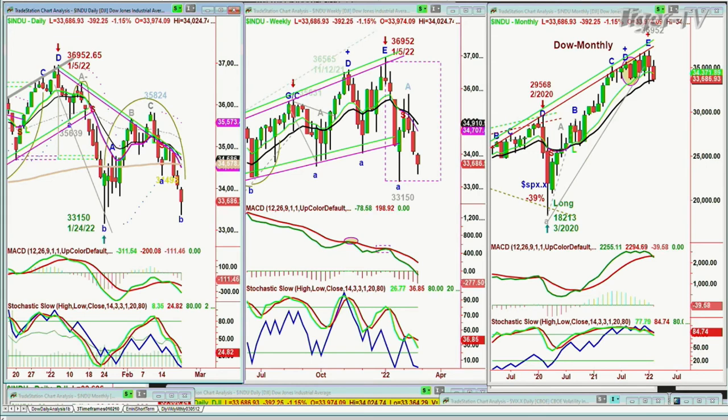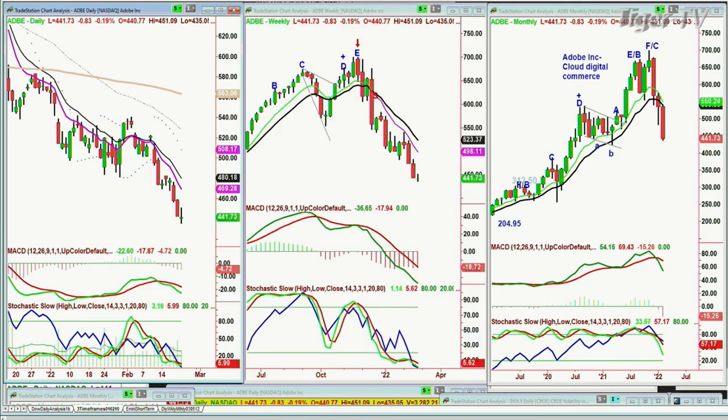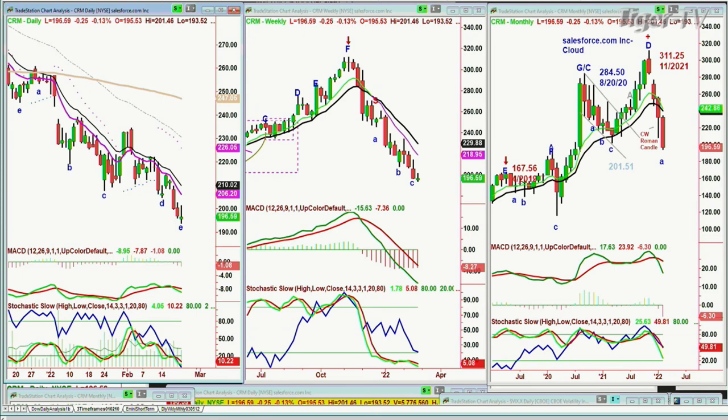I want to see the VIX really scream and give a wonderful sell signal on the volatility index so that prices can move higher. But if you're looking at some of these stocks that have just been decimated — look at Adobe, this is just an outstanding company, and it goes from the 700 level to 441. And even Salesforce, which is a leader in the cloud, goes from 311 in November, trading right now to 196. There is something going on here telling us that money has come out of the tech sector. I think some of these stocks will bounce; if Salesforce goes from 196 to last Monday's high at about 210, that's already a pretty decent percentage gain. So we're getting ready for some kind of a bounce, but it'll be a bounce at first.